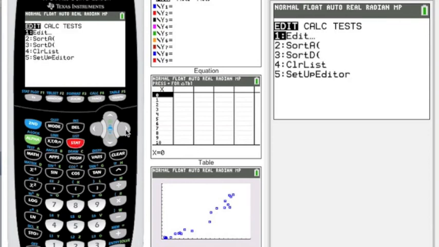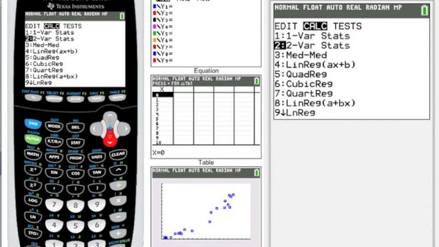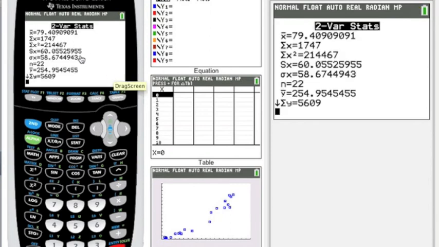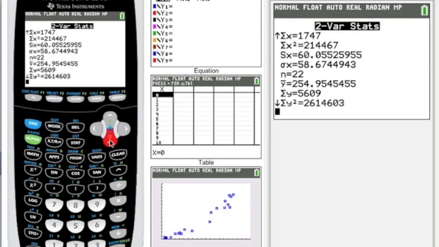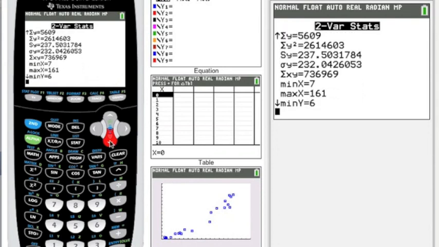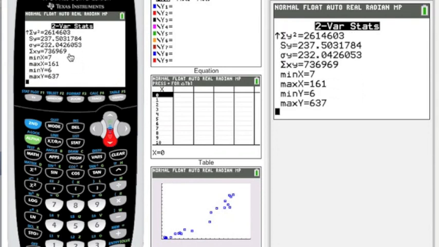One last thing, if we go back into calc and go down to two variable statistics, it will do L1 and L2 now for you because you're looking at both variables. Click enter, and again it will give you all of that same information. It tells you how many data sets there are. There's 22 there, but it also gives you standard deviation of your Y value, which we haven't done yet, but that may be something you're interested in. Minimum, maximum, gives you your ranges. So don't forget that that's there. Feel free to use these calculators to their advantage. They're very powerful. Okay, that's it for now.